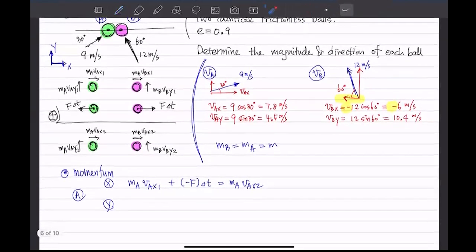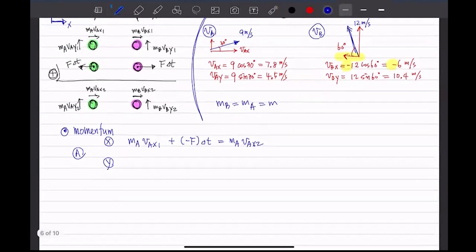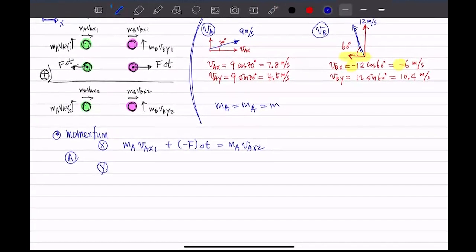Impulse momentum thing, which is here. So mV plus the impulse is going to be mV in the X direction, which we got here. And in the vertical direction, there's no vertical force. There's only the horizontal thing, right? So this is going to be just the same as that one.